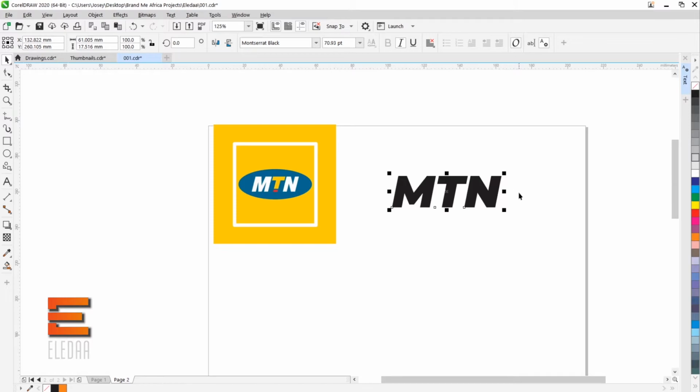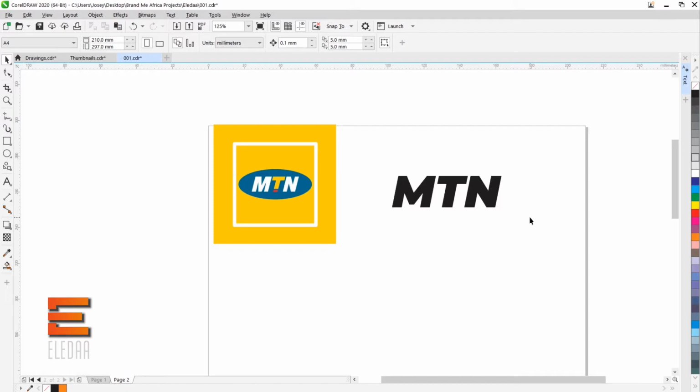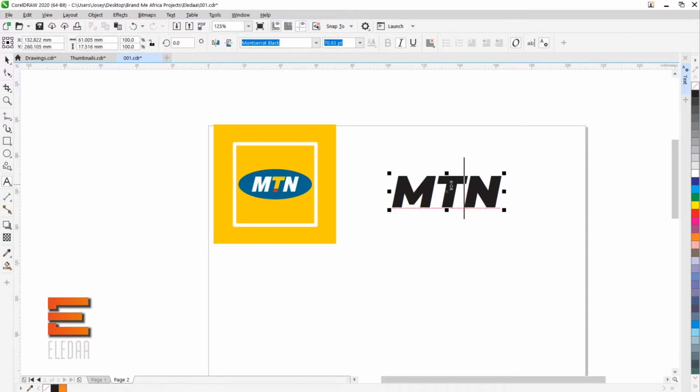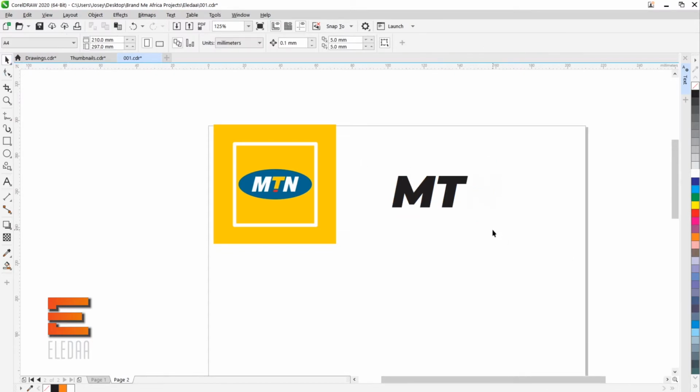This is our font. But now we see that in this logo, the M is white, the T is in a darker shade of yellow with a red dot, then N is white. Here now everything is black. You can highlight your M. When you click on the object, you double click, so it gives this highlighting. You can highlight your M and change the color. This is a color palette. You can change the color to white. But since we are working on a white background now, we won't be able to see the N again because the background is white. So if you want to undo, just press Ctrl Z on your keyboard.